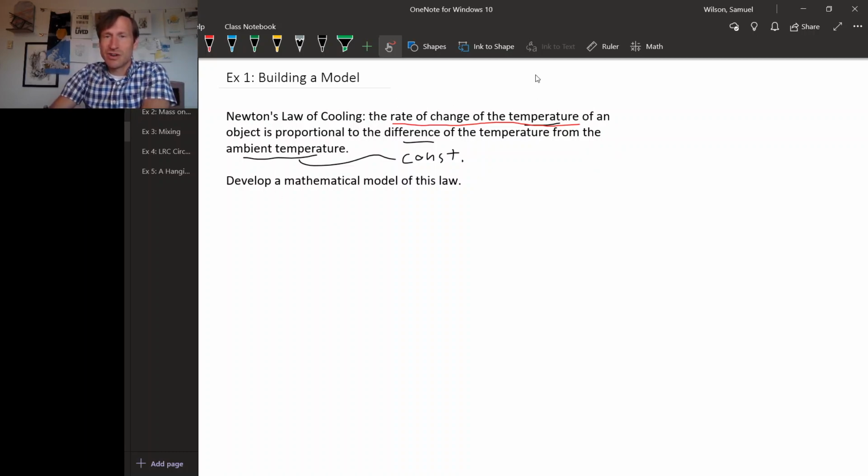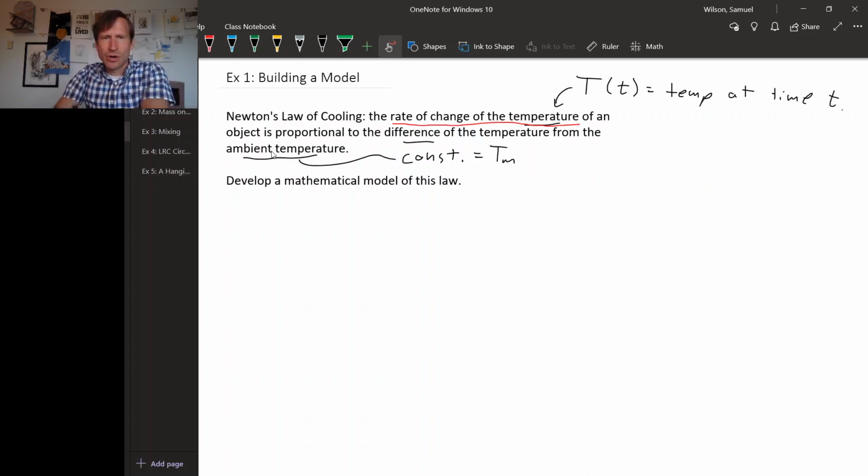Now the thing that the law of cooling describes is the temperature of the object. So let's name that capital T. And since it's warming up or cooling down, the temperature will be changing. So the temperature is actually a function of time. So let's write it like this: capital T of little t, this will be the temperature of the object at time t. Okay, and there's another temperature in this situation, and that's the ambient temperature, which we're assuming is constant. So let's call that T sub m.